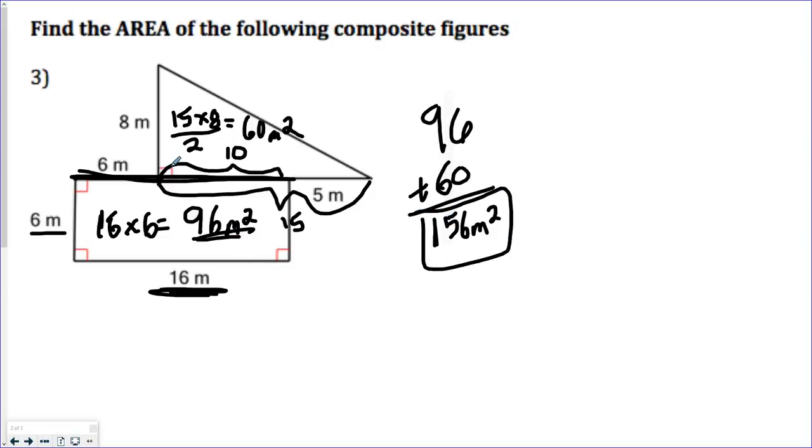So again, you have to use what we did on the front page to kind of fill in the missing parts of the shape here. But the big trick on this one was to remember to use the entire base of the triangle as part of your formula, not just the 10 part, because the triangle covers both the 10 and the 5, so you have to use them both when you're doing your area formula.